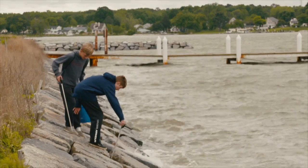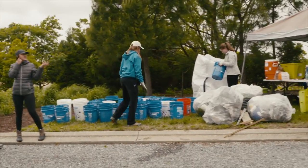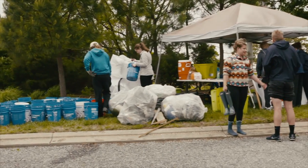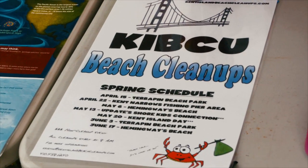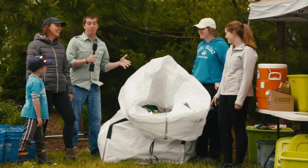So we did lots of work today. We have a couple more coming up, right? We actually have eight more. Our next one is June 3rd, right on the other side of Route 50 at Terrapin Beach. As you can see here, we have a bag big enough for all five of us to jump into right now.